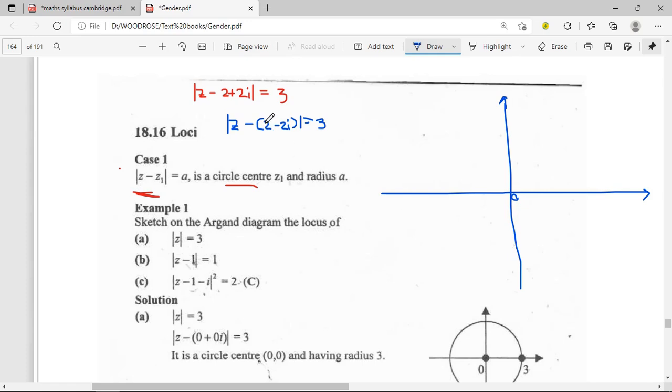Right here, our center for x is 2. So x here is 2. And y here is minus 2i. So minus 2 is for y. This one is for the imaginary, which is the y. And here is the real, which is the x. So we have 2 and minus 2. So here is our center, where 2 and minus 2 are meeting. So you just draw a circle.